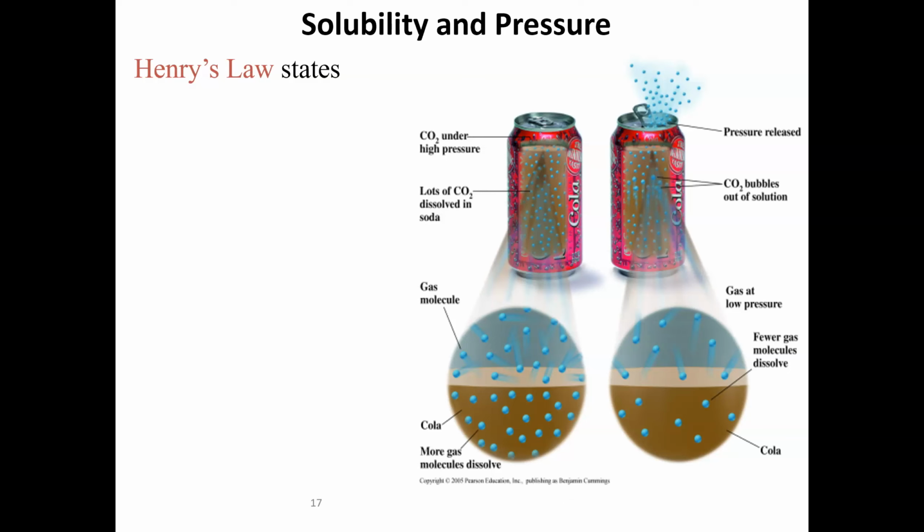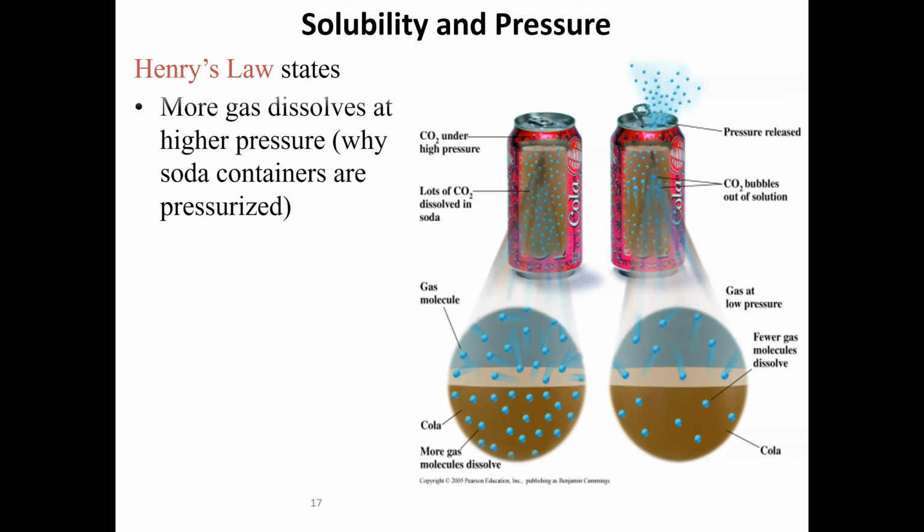And as you have more oxygen, you have more nutrients, which means that you're going to attract more fish and they can survive longer there and more of them. So that's why you have fishing in colder climates, because there's more nutrients in the water, because there's more oxygen in the water. And this is all because of Henry's Law. So more gas dissolves at higher pressures. That's the other way of doing it, by the way. Increase the pressure, and you're able to get more gas in the liquid. Lowering the temperature can also create more dissolved gas.